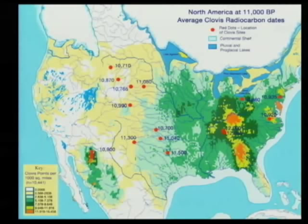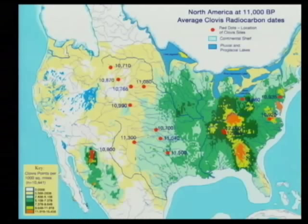One thing I want to make perfectly clear is that the ancestors of Clovis may have been the first people to come, may not have been. We don't know, because we really don't know what's going on here on the West Coast. And there may be pre-Clovis people coming into North America from Asia, likely before or along the Pacific coast, and probably by boat. So that's kind of interesting.